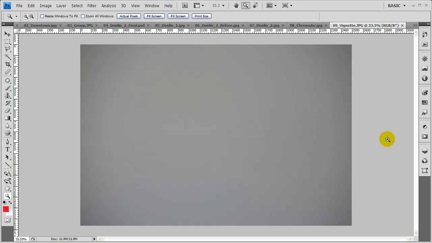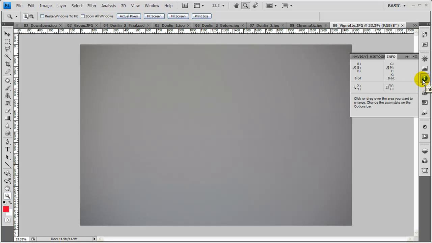And this happens on all the photographs you take. If I click on the information panel over here, and I take my cursor over these corners, you can see the red, green, blue values are 115, 116, 111, right in the 110 to 120 mark. If I bring it over in the center here, I'm up to 150. So I've got about a 35 point variation in the tonality between the center and the outside of the image.